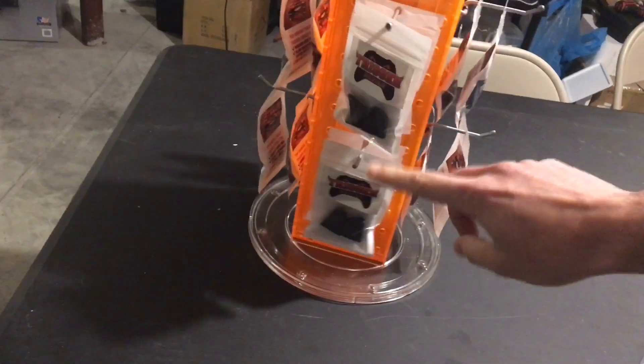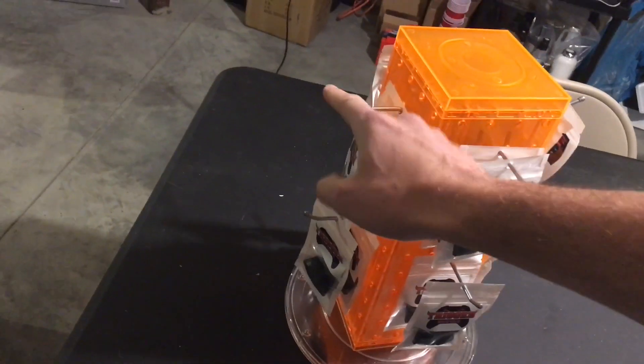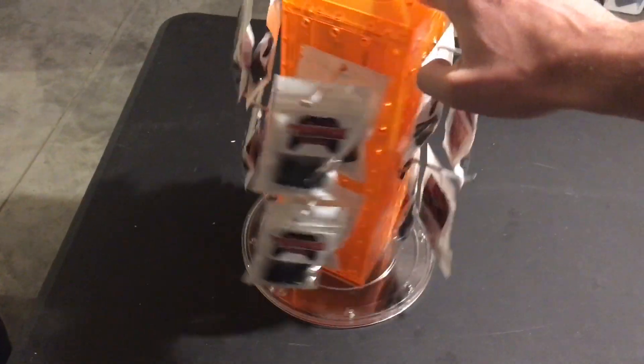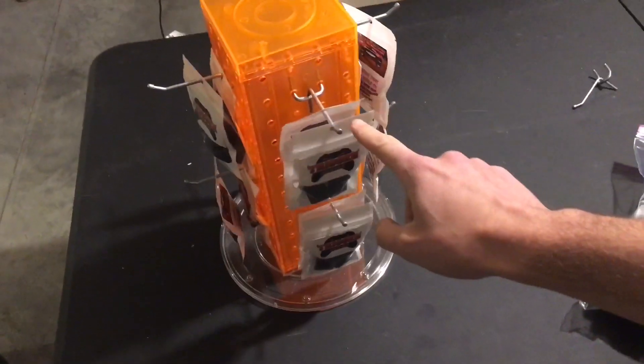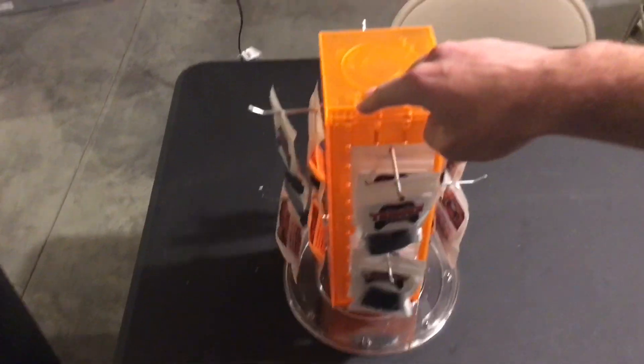So I got it done. This is what it looks like. These bags are a little bit bigger, so I didn't do the three rows — I only did two. And I only did two on each little shelf here. I can put more — I can do at least three or four on these — but I just figured for the initial setup, this is probably enough. Just looking at it — guys, do the math. Each one of these sides is 80 bucks, so 160, then 200... that's $320 worth of inventory right here, which is cool. Hopefully we can move this product in retail. We're testing things out.